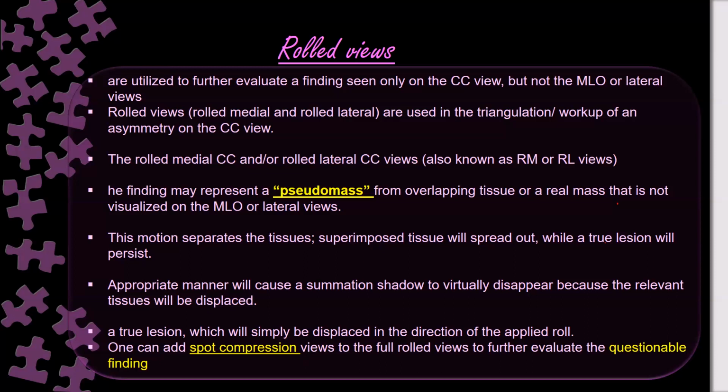I told you the roll view is utilized for further evaluation of a finding seen only on the CC view. You could not see it on MLO or lateral view. If you have seen it only on the CC view, you cannot say this is just a summation artifact since I could not see it in the other two views and just ignore it. No, you have to work it out. You have to make sure, is it a real lesion as in the previous example or not?